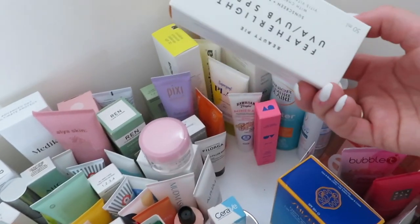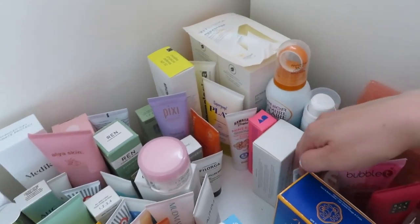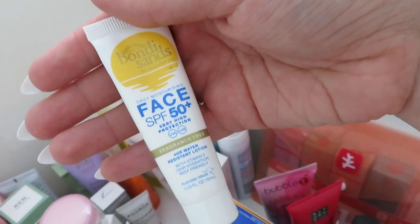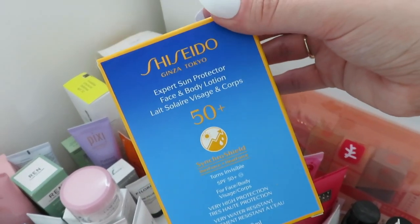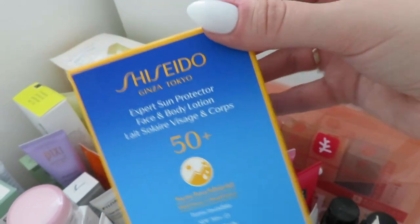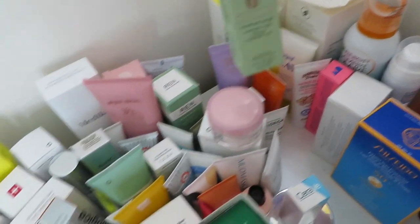There's an SPF 50 hydrating lip balm in a pinky color - looks really nice, haven't opened it yet. One from Beautify - the Featherlight UVA/UVB SPF 50 Sunscreen and Primer. One of my faves, a miniature from Bondi Sands Face SPF 50 - I bought the full size last year or the year before, it's so good, like a primer and great underneath makeup. There's a full size Shiseido Expert Sun Protector Face and Body Lotion - more of a holiday one since it'd take me a year to get through. I've also forgotten these little ones - a little Clinique moisturizer that should go in the moisturizer section, and a Pixie Retinol Night Cream. A wrinkle CBD booster - that's like a retinol product. And another night cream - the Filorga Time Filler.